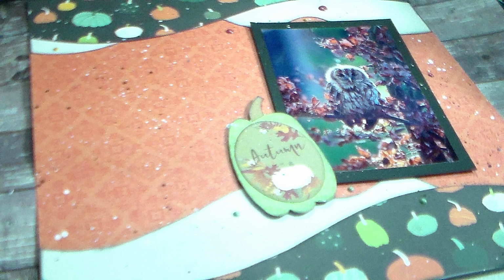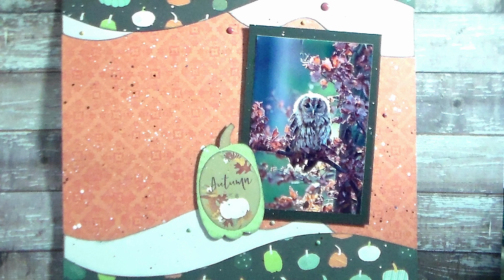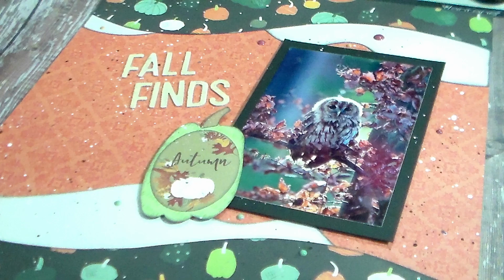I find these to be fun. I mean, it's a different style of scrapbooking, but every once in a while it's good to change up your normal pattern just to get creative again because sometimes you can get in a rut.